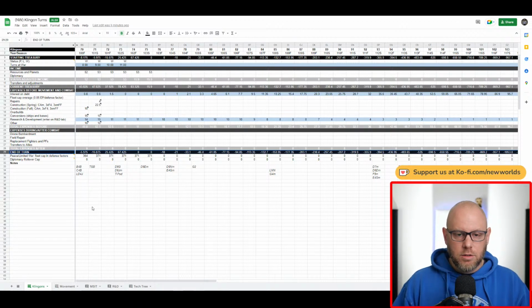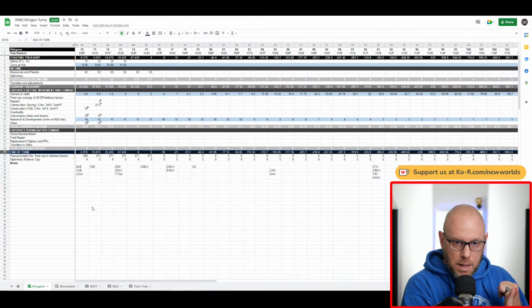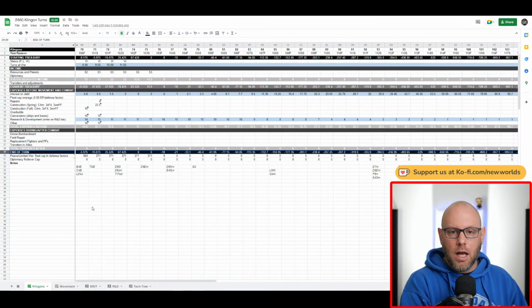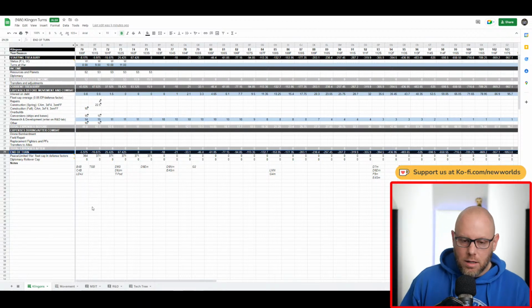If by chance you don't make enough to make up for the deficit spending that you had last turn, then you get nothing. You get no ability to spend money on research and development. You have no ability to build ships. You cannot spend money. All your money goes to your debt and paying that off. And that means that you likely start your turn with a negative number. You don't get to spend any money on anything, and you have to wait till next turn for your balance sheet to get into the black, so to speak.